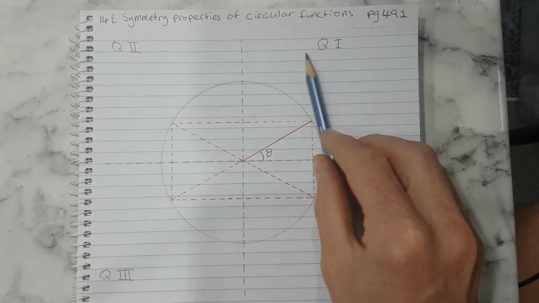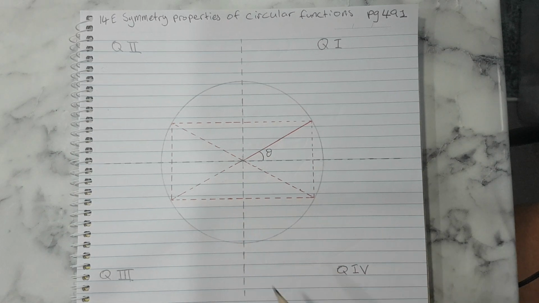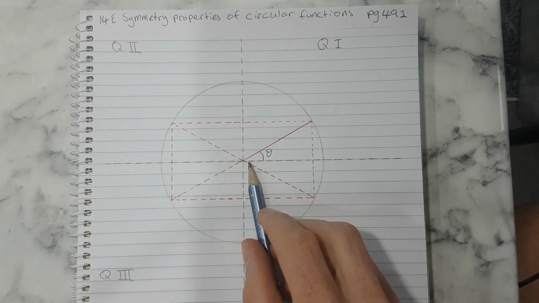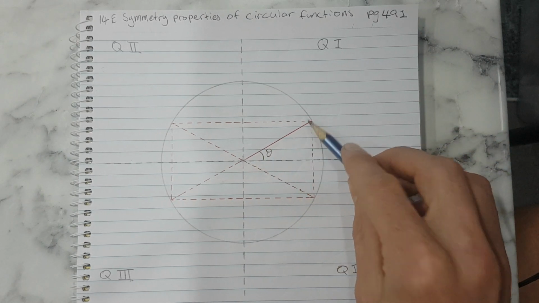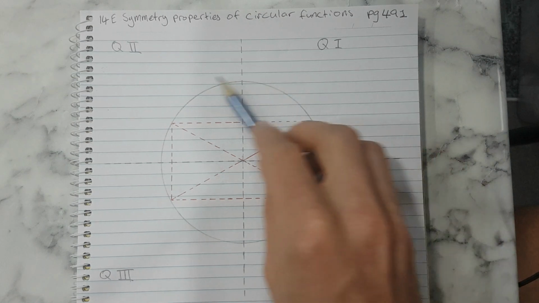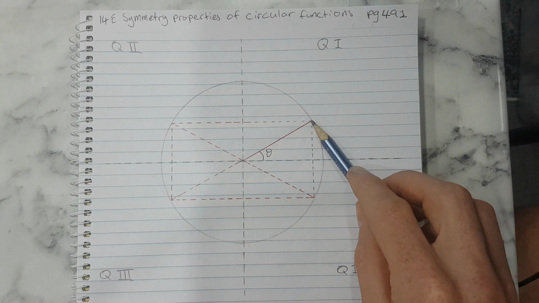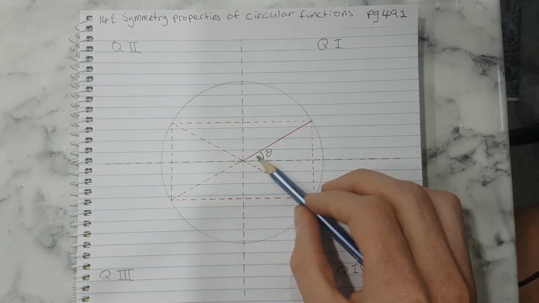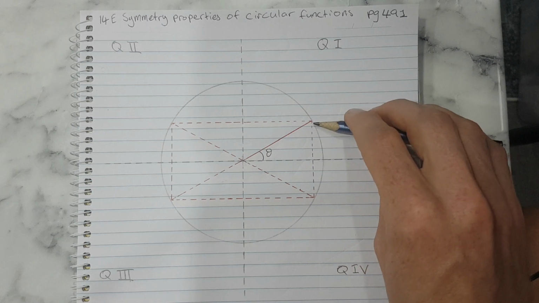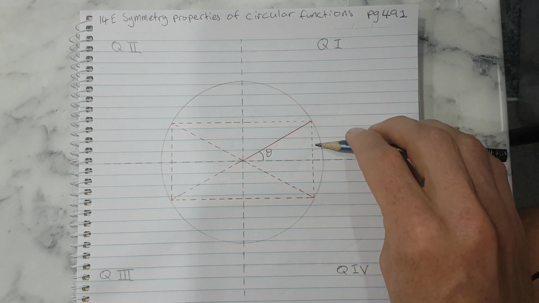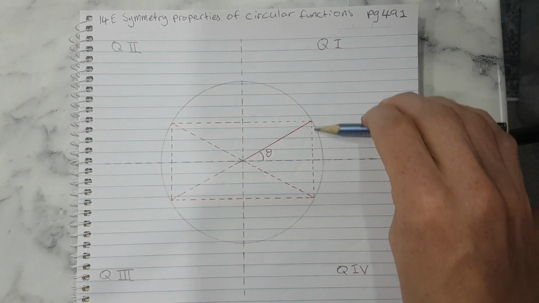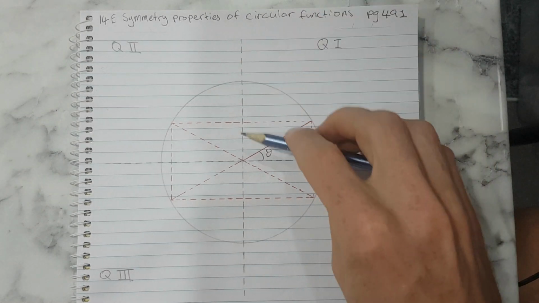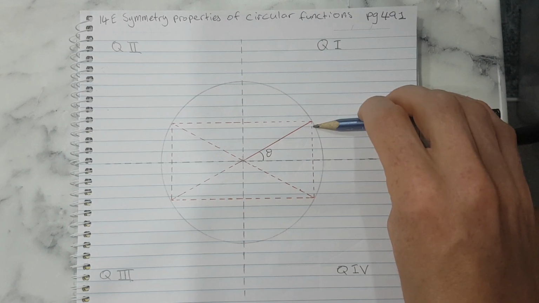So let's just take quadrant 1 for example. We know that the sine is defined as the opposite side divided by the hypotenuse. And so if this were a unit circle, the hypotenuse is just 1 because the radius of the circle is 1. And so this side length here of this triangle would be the value of sine theta. And so we can see that that's in what we would think of as the positive y direction. So that value is going to be positive.